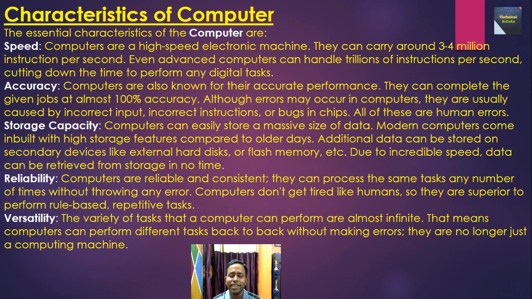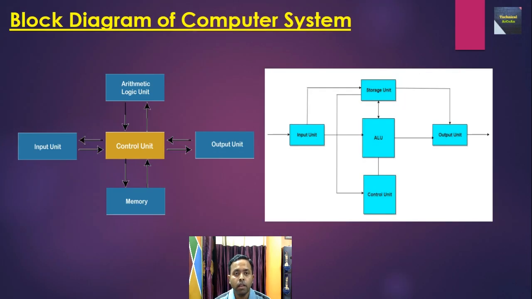Okay, so these are the basic essential characteristics of a computer, and this is the basic block diagram of a computer system. Whatever parts we already told, the ALU, CU, input unit, output unit, memory, they work together intricately. The arithmetic logic unit is there, control unit is there, memory unit is there, output unit and input unit are there. So they collaboratively do the job, and that's why it's a block diagram of a computer system, the basic architecture of any computer system.